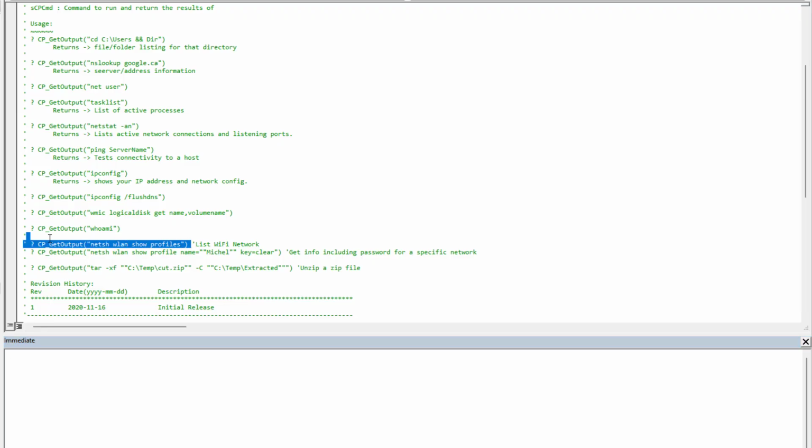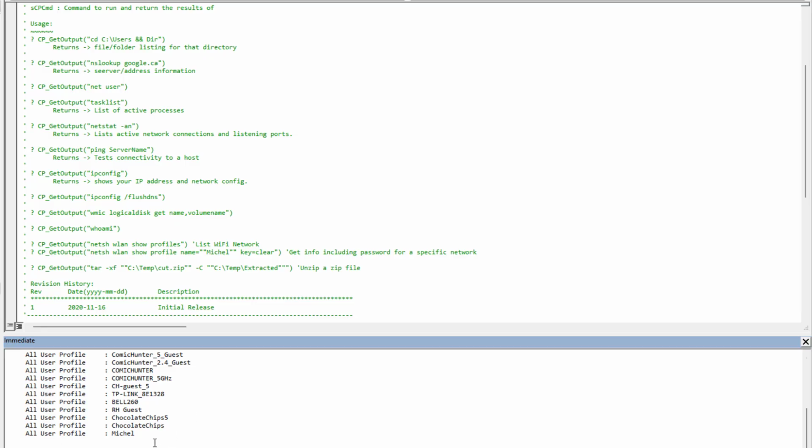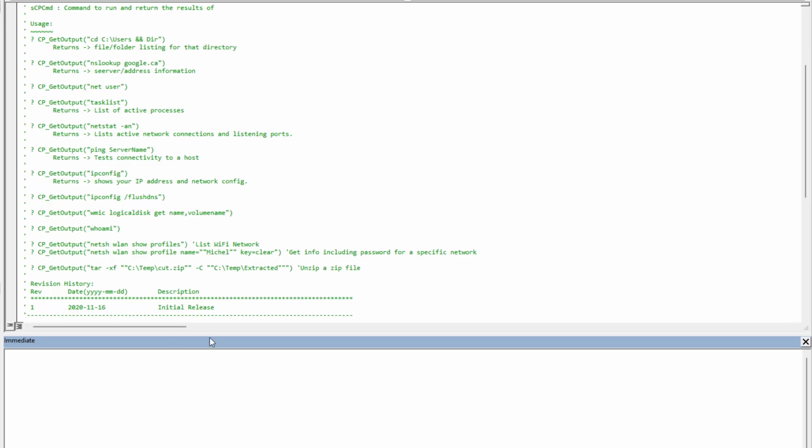You can use it to go get information about stored Wi-Fi connections. There are different Wi-Fi connections on my computer right now. You can even use it, if you wanted to, here's an example to go look at a specific Wi-Fi connection and output all the information in clear, which means you're going to get the password unencrypted. So if you need to jot it down somewhere and you forgot it, well, there are ways of retrieving it using, well, in this case, we're going to use VBA to go get it through a command prompt.